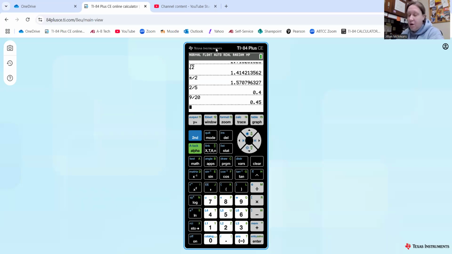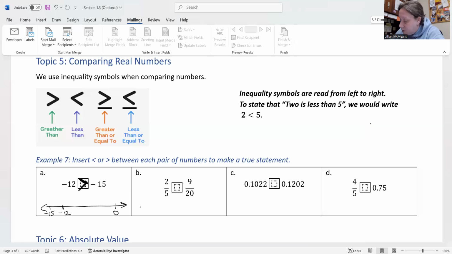All right, so we know that 2/5 is equal to 0.4 and 9/20 was equal to 0.45. So as long as what is in front of the decimal is the same, we can kind of ignore it. We just want to compare what's after the decimal. So what we do is we make sure we have the same number of decimal places. So I have 0.4 and then I have 0.45. Since 0.45 has two decimal places, I'm going to make 0.4 have two decimal places by just adding a 0.